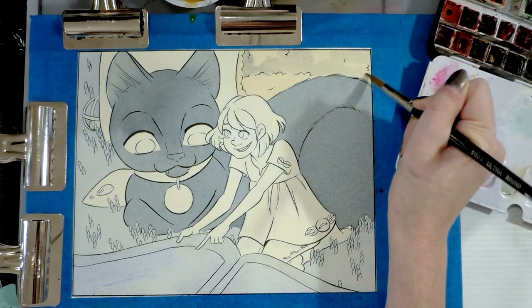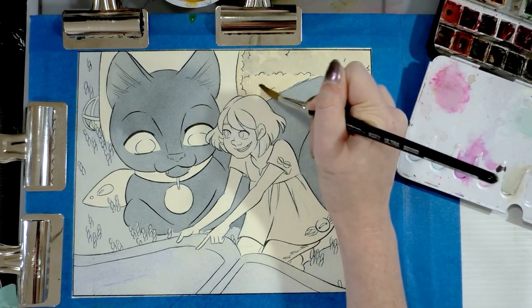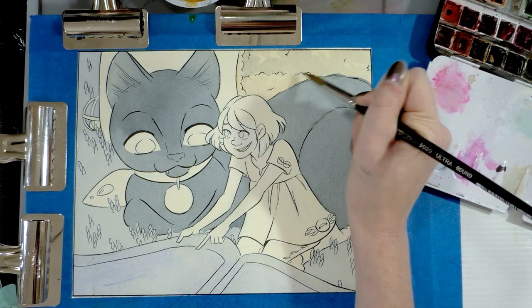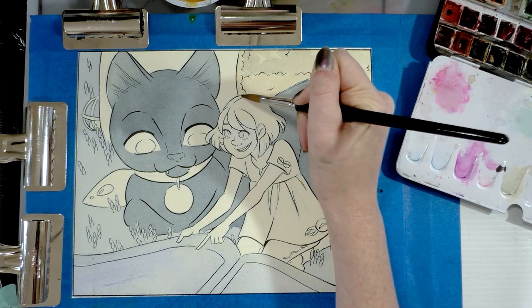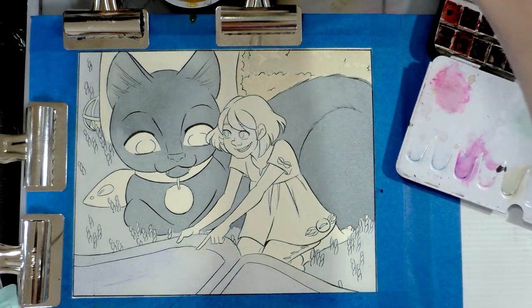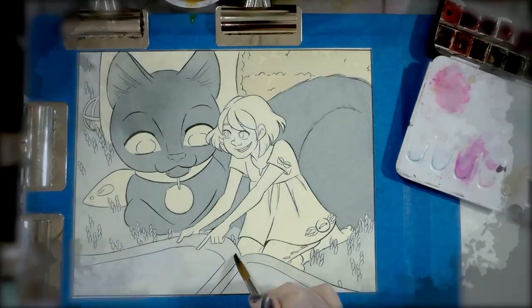And I'm just using a stumbly motion because it's got that soft fleece. So this helps imply that. There we go. That tones it down a little bit. But I can let this dry and come back to it and decide in a few minutes.